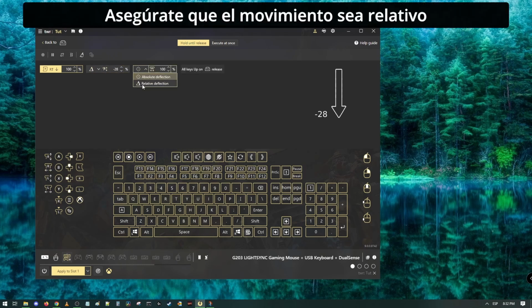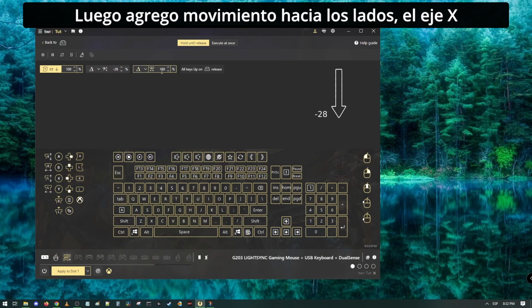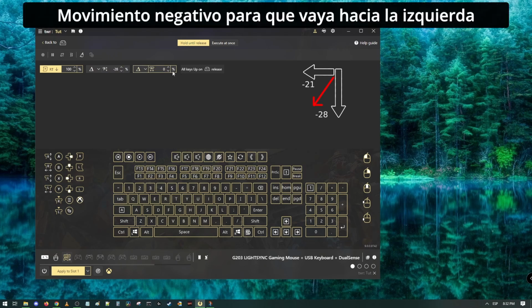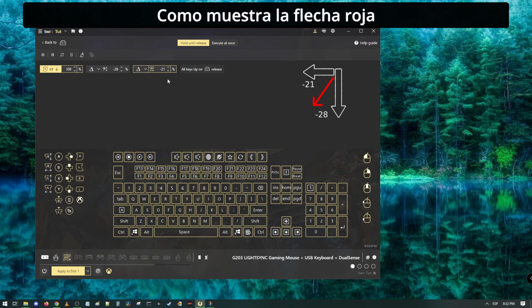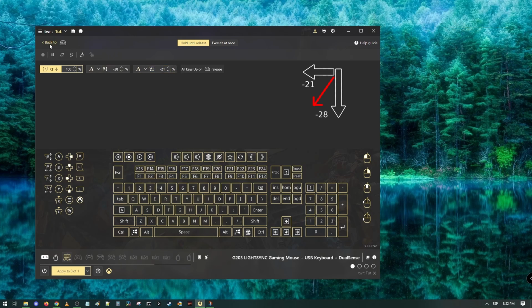Made sure to use relative movement. Then I add movement on the sides, which is X-axis. Negative movement, so it goes to the left. The combined movement will move the stick diagonally as the red arrow shows.